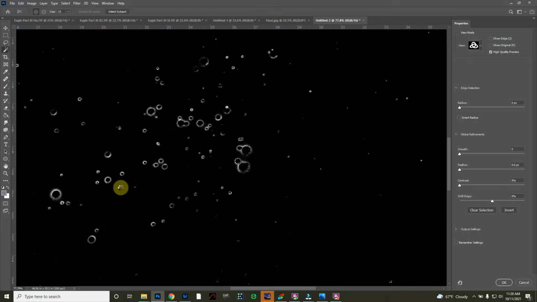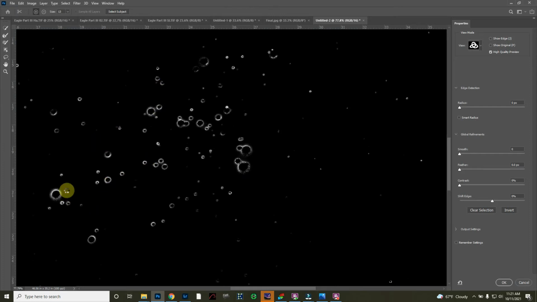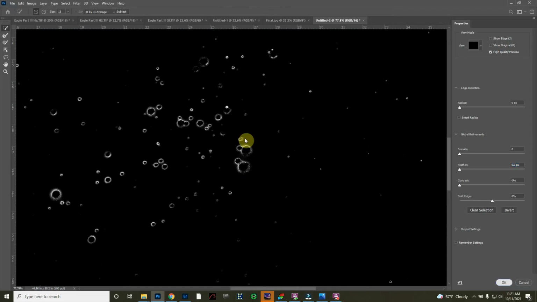So there's the selected parts in the image there that are red. Okay, so it selected them there, and we'll get the computer to catch up here, and then we'll go back and we'll use one of the tools to make an adjustment to show you.